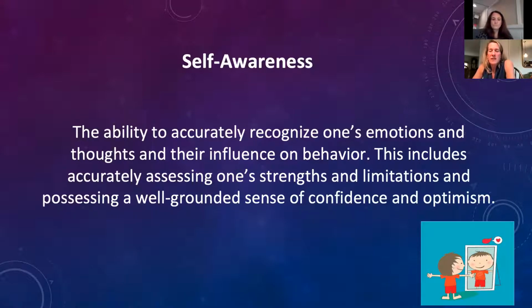It combines self-analysis with confidence and optimism. All these skill sets that we're going to talk about today really begin in early childhood development and grow throughout one's life. So in the area of self-awareness, we're talking about sub-skills that could include identifying emotions, accurate self-perception, self-confidence, recognizing strengths, and self-efficacy, or the belief that you can succeed in a particular situation. That's self-awareness. Next slide.